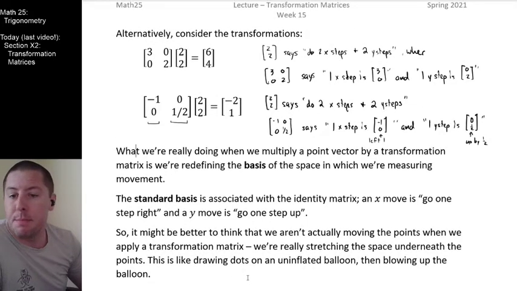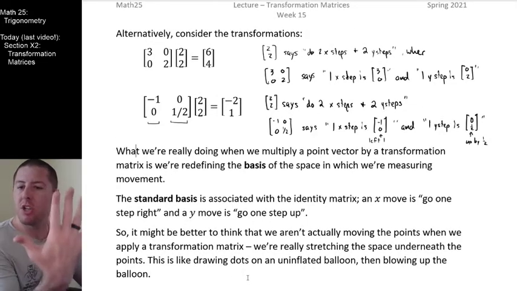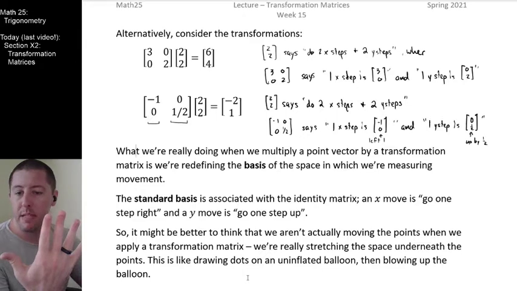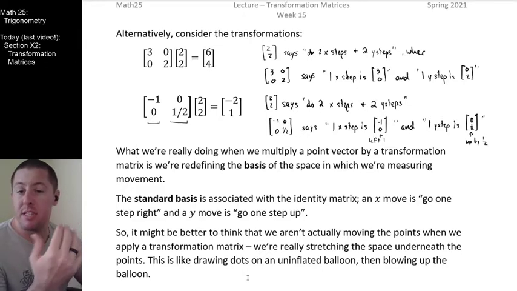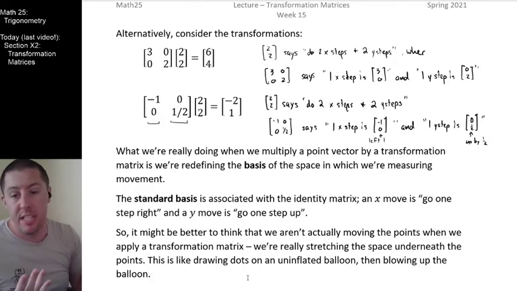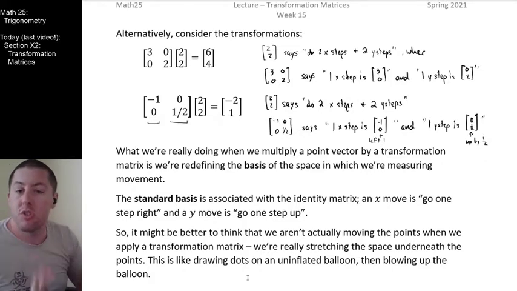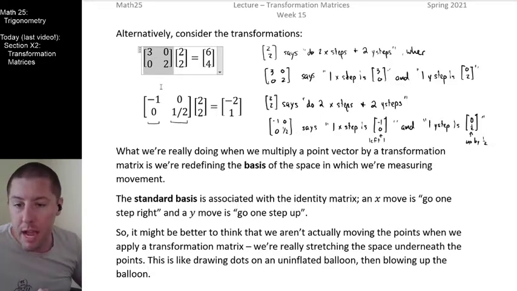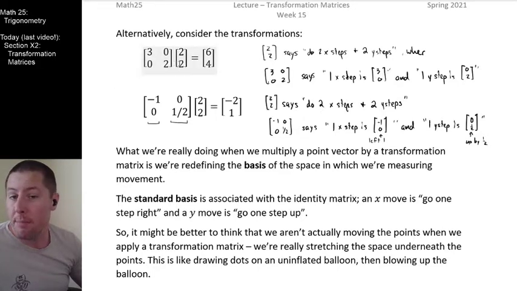So again, it's better to picture that underlying grid in your two-dimensional space. When we're applying these transformation matrices, it's really like we're grabbing that grid and stretching it, and the points are just getting taken along for the ride. We're stretching it, for example, 3 times wider than it used to be and 2 times taller than it used to be. And then we're saying, where would a point that started at 2, 2 end up if we stretched space? That space was 3 times wider and 2 times taller, so you'd say, oh, that point at 2, 2 would end up at 6, 4 after that.